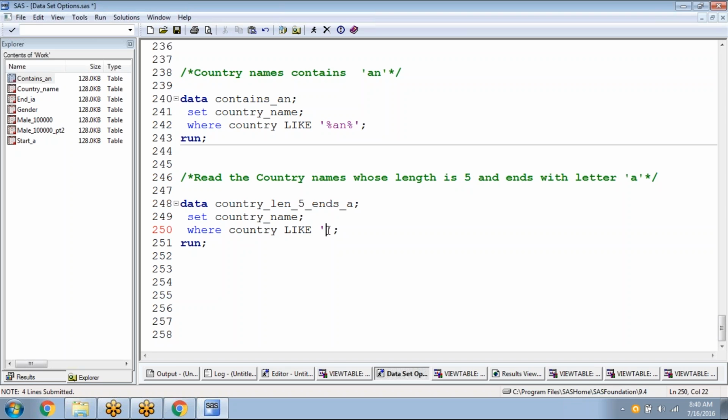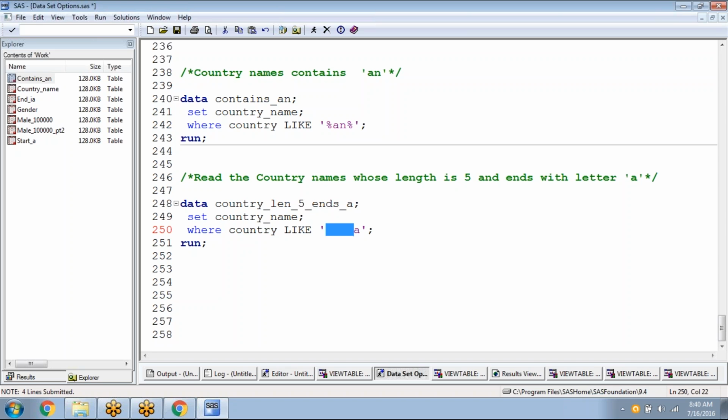So what do you do? Can you write percentage a? We cannot. If you write percentage a, Australia will also come here, but the length of Australia is more than 5, right? So we have to use underscores: 1, 2, 3, 4. Four underscores followed by a. It means the first 4 letters can be anything.